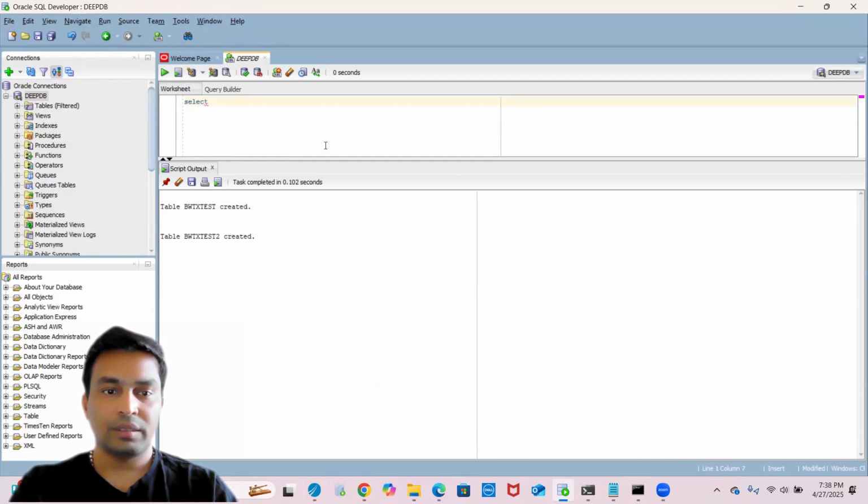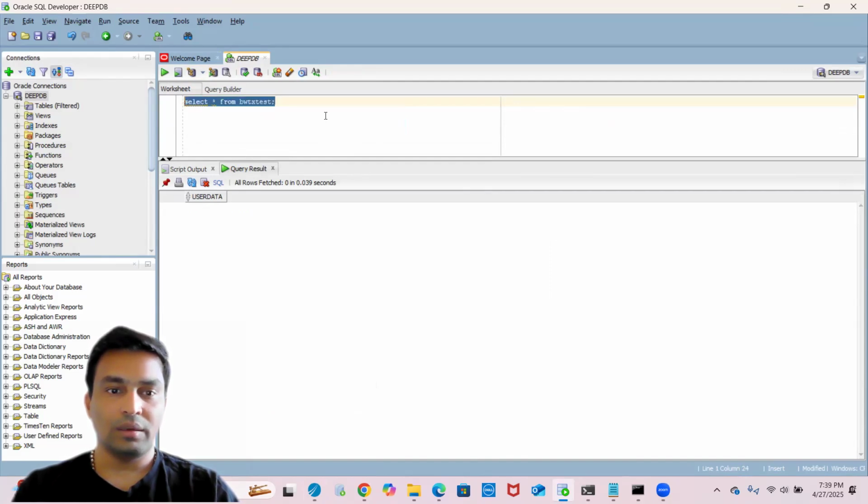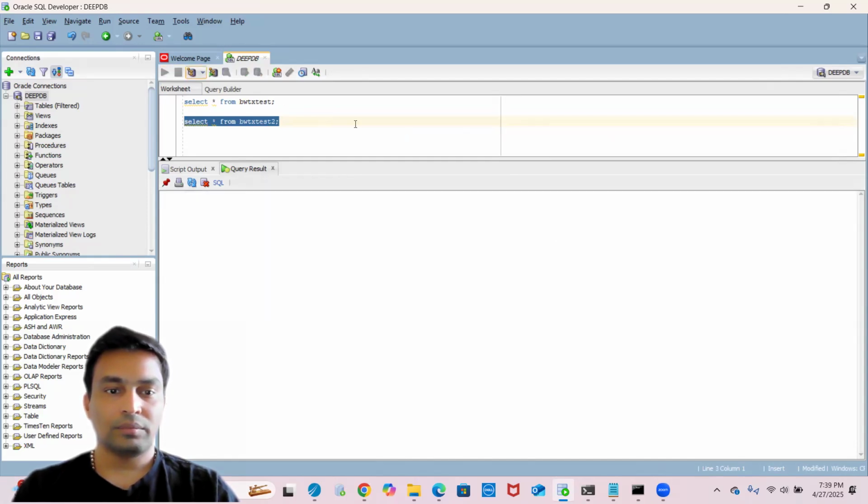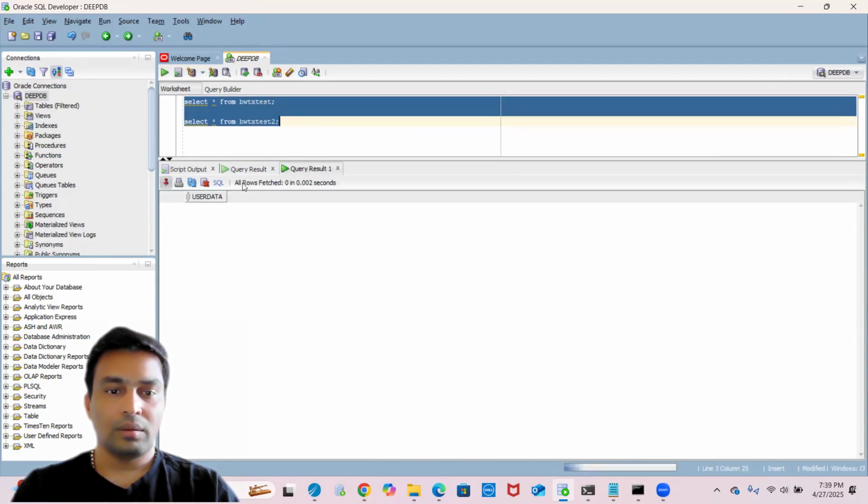Before we test it, let's run a select statement. We know that there is no data in these tables. This is table 1, and this is table 2. We're just running it before we test the flow. Query 1, no data. Query 2, no data.